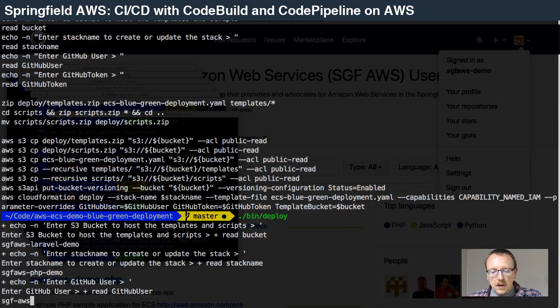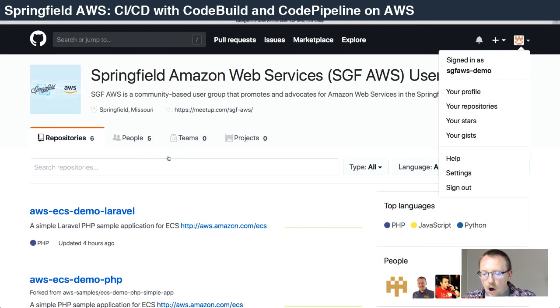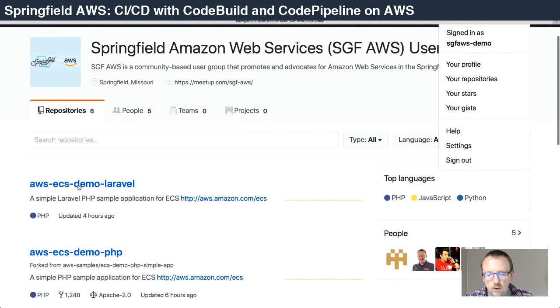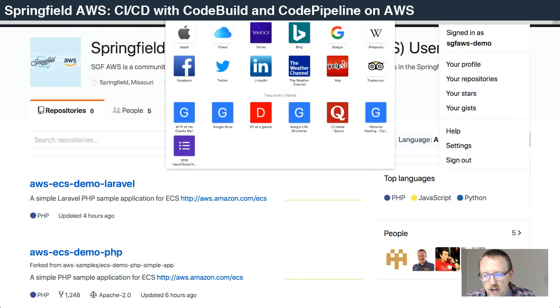Okay, so it's a little bit deceiving the way this is asking for a username, but all of the repositories that we're dealing with are under SGF-AWS. So that's really the username it's interested in, because it's using that to build the path to the repository. It doesn't care what your real username is.